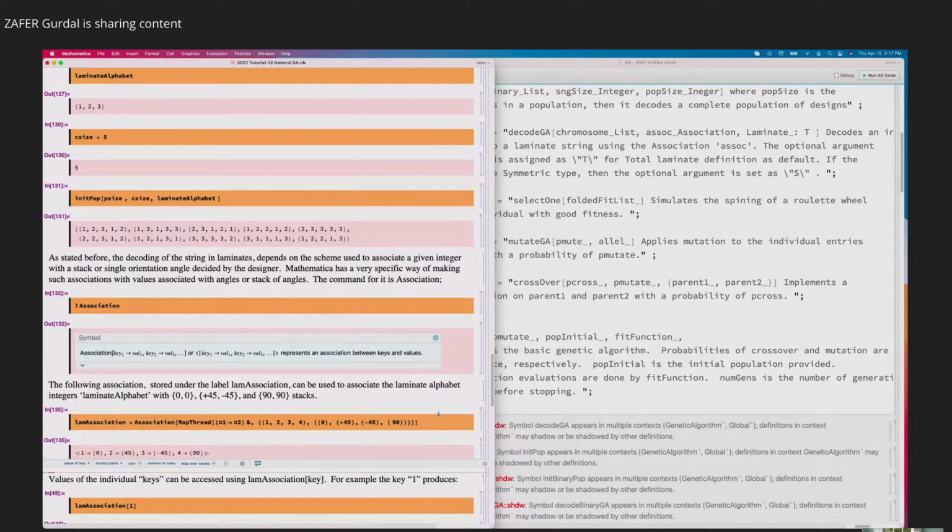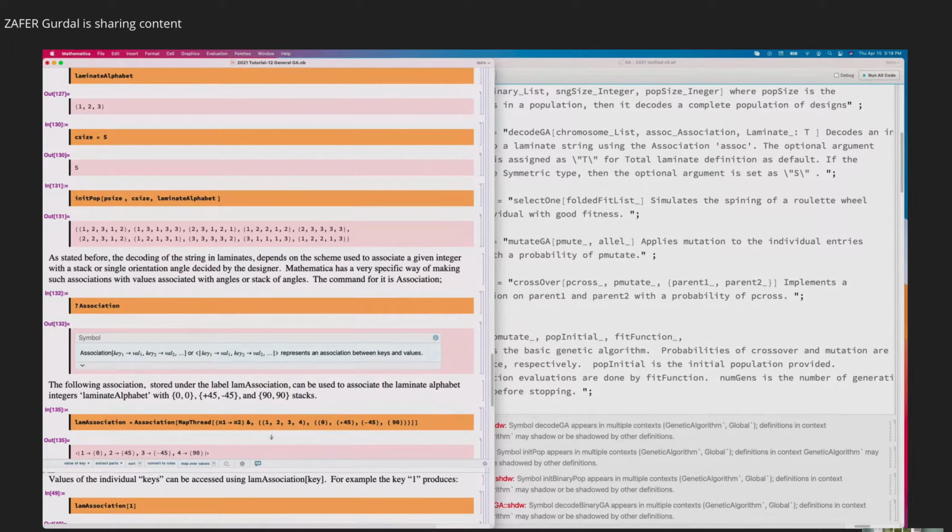This will become my association, which will tie integer 1 to a single layer of 0, integer 2 to a single layer of 45, integer 3 to a single layer of minus 45, and integer 4 to a single layer of 90 degrees. So it brings some additional flexibility in terms of coding your limits.